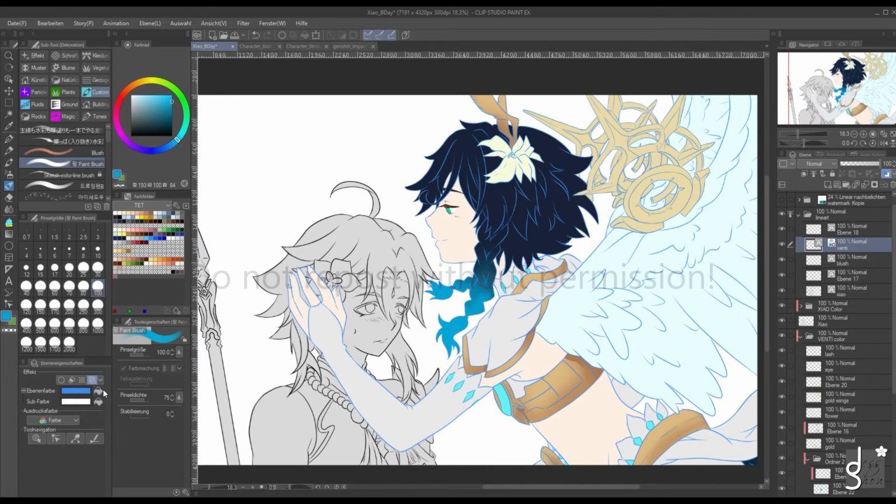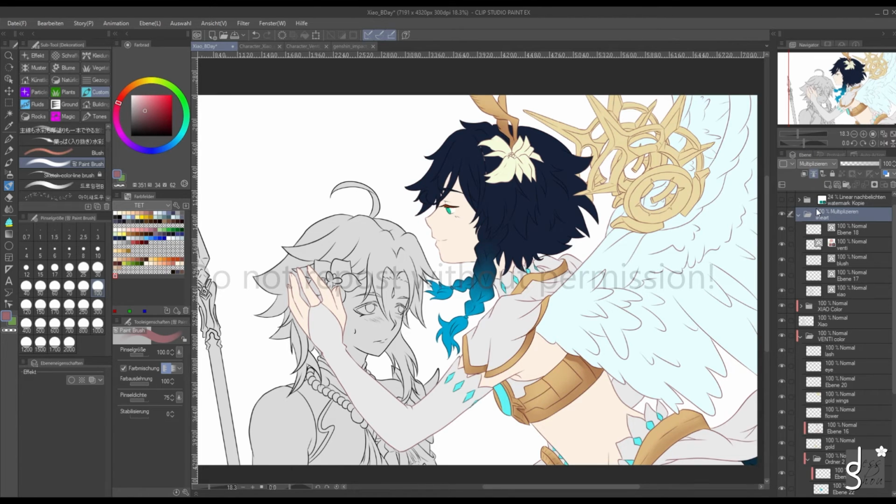So now you can see the whole line art, except for the eye, because I've used that on a different layer, has a bluish tone. But I'm going to use this tone here, a tone I created a while ago for my line arts. And if I now change the layer settings to multiply, not that one, I need to use this one, multiply, then you can see now it's not dark anymore.